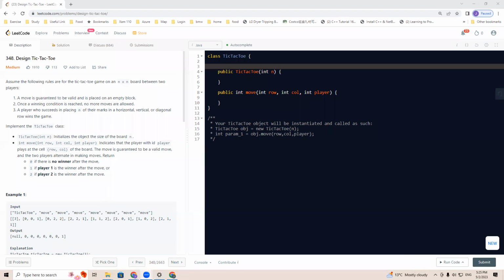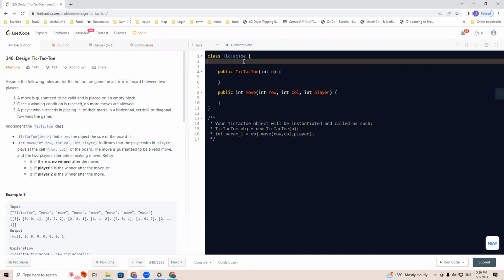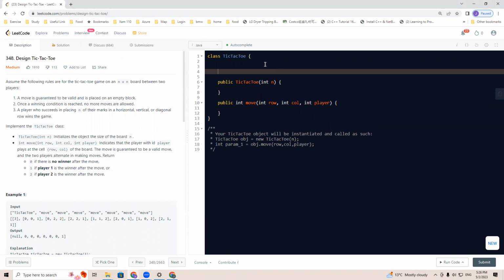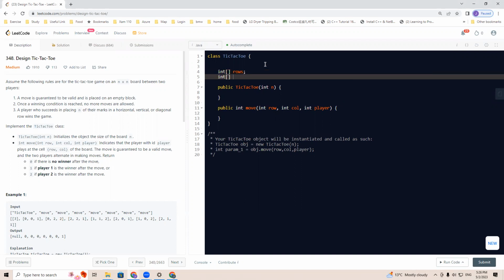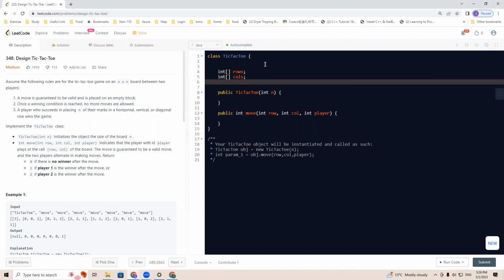This will be similar to another question we just did a moment ago. We can have rows and columns arrays. Of course, we can have a DG array, but actually for this one, we just need DG1 equals 0 and DG2, just two variables will be fine, because we don't need to pass them into any functions.